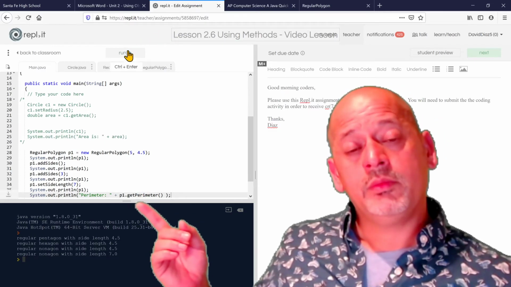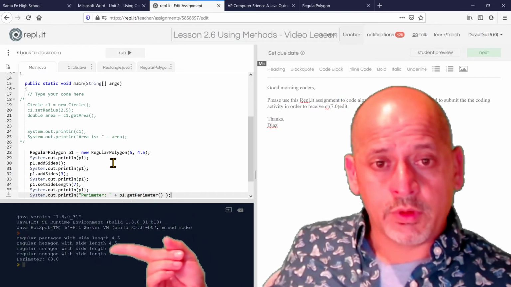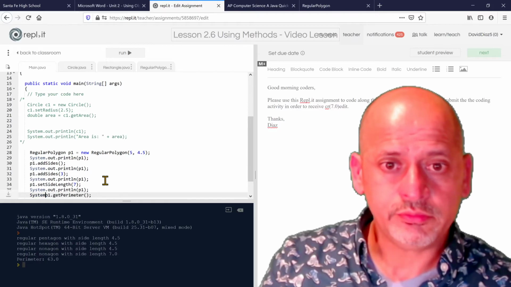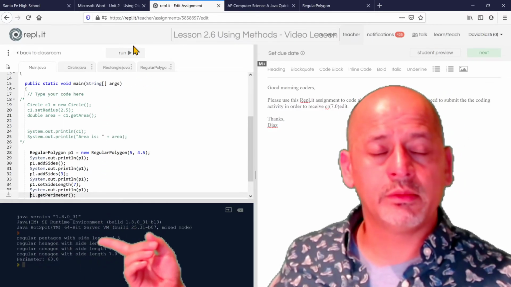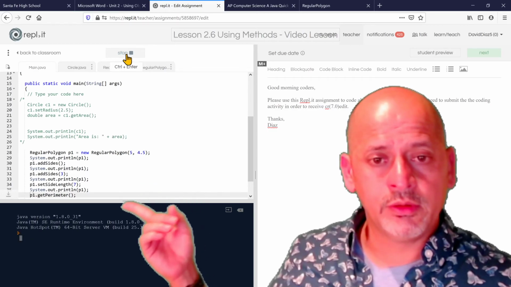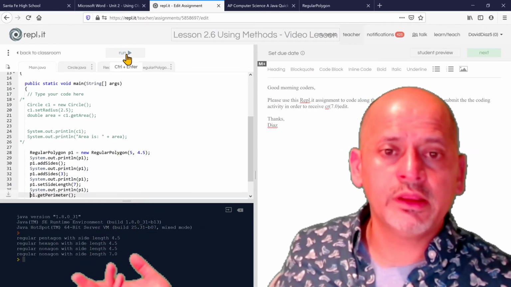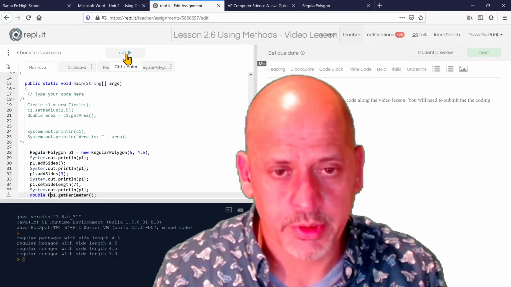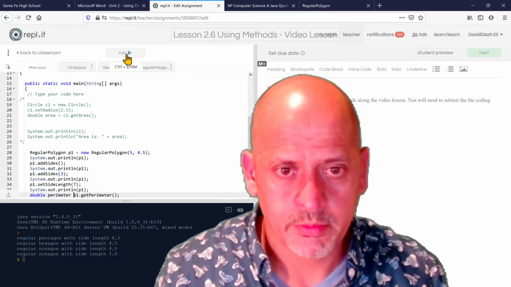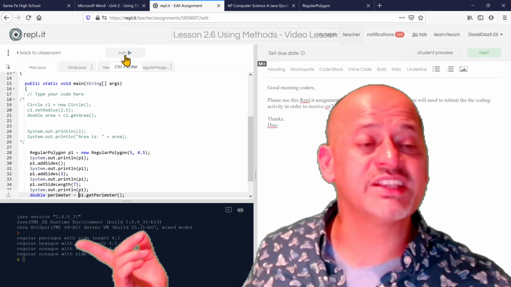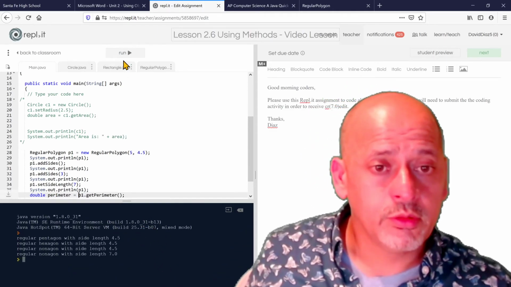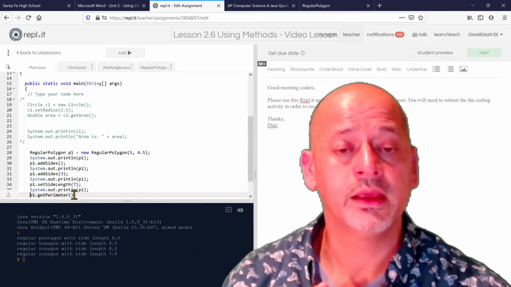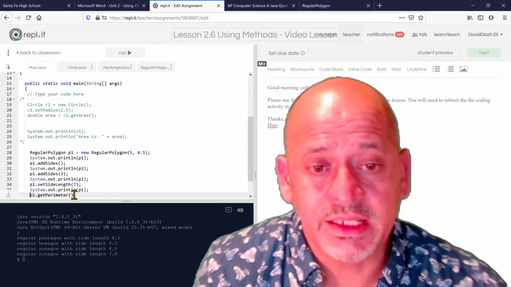So we can just print it if we want, right? But it doesn't make any sense to just ask for the perimeter and not do anything with it, because we are returning the value. If we're not doing anything with it, what's the sense? Sometimes we just need to save it, so we can say double perimeter is equal to. We can save it and then use it somewhere else in our code if we need to. That's fine. But if you are getting something back and you're not doing anything with it, it just doesn't make any sense.